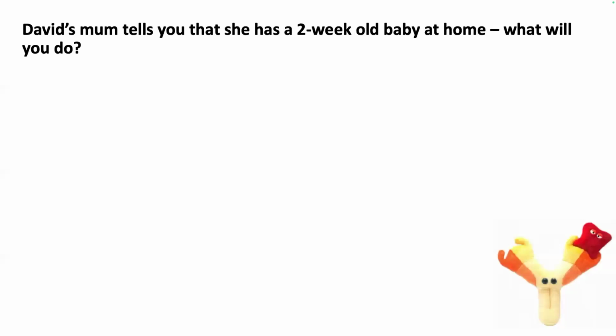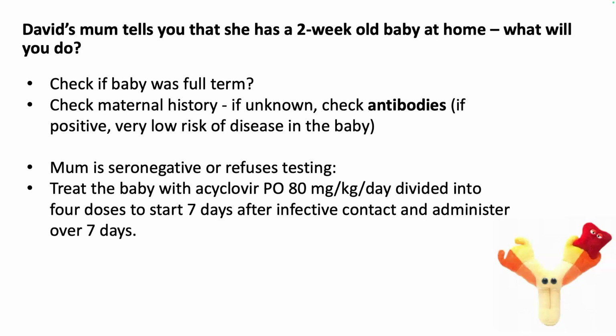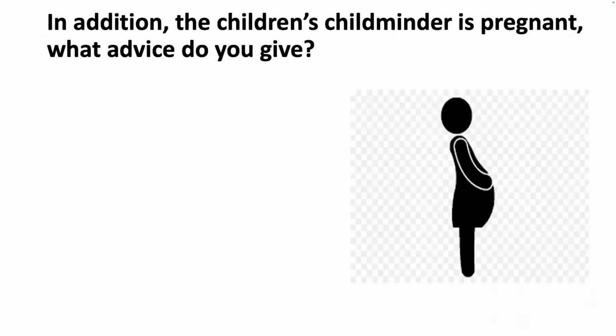I might skip through these questions because these are really very specific to chickenpox, but we often get questions around what do we do if this person has had chickenpox and then they've got a contact at home. Generally, if the contact is a baby, we want to know if mum has had chickenpox. If mum has got antibodies, we know that they'll pass to baby and baby would be relatively protected, but we would have a low threshold for treating baby if we were worried.